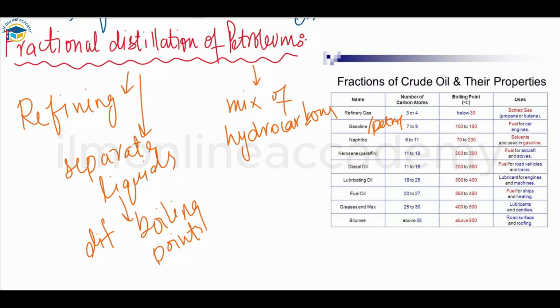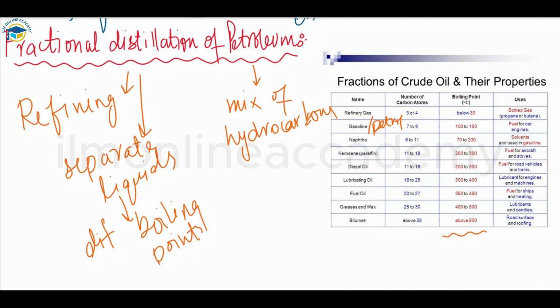So we have the number of carbon atoms present in them and the boiling points. Based upon these boiling points, first of all we provide heat and slowly increase the temperature. When the temperature moves up to 25 or 30 degrees Celsius, the refinery gas present will convert into the gaseous state, and when it does, it is collected by the separating column present there. So you can separate out or extract it this way.